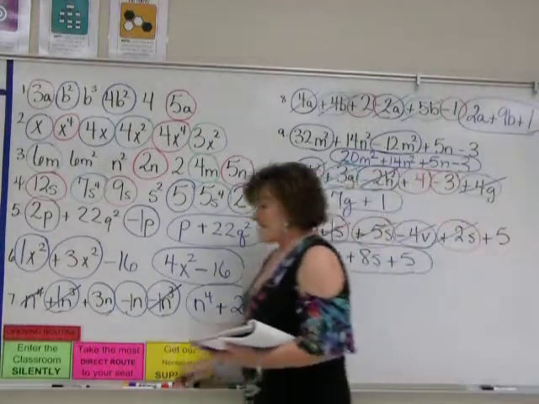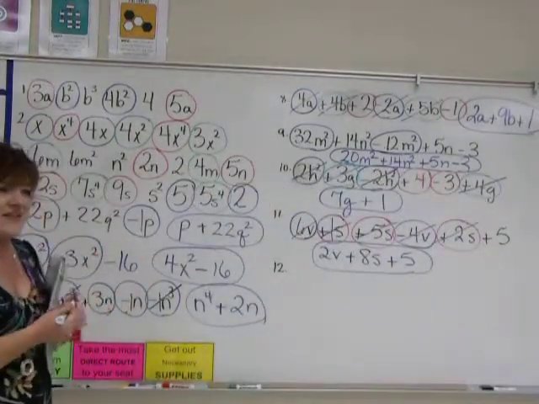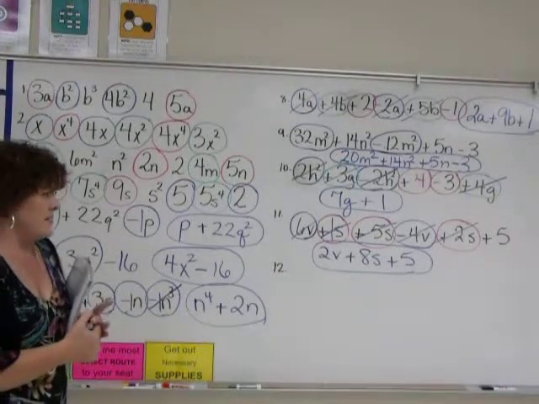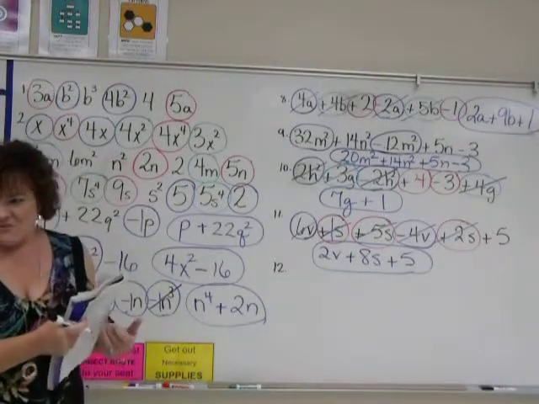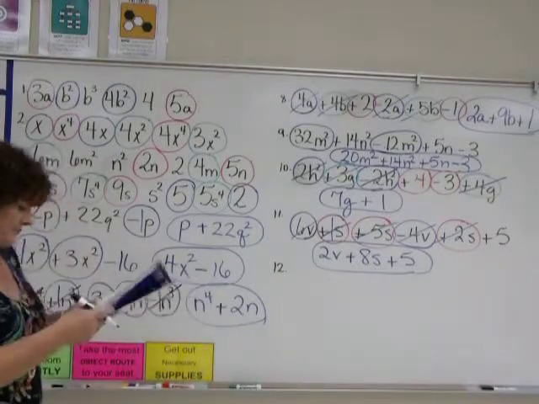Now again, I can't solve it. I don't know what b and s is. If I knew what b and s was, like in the last lesson, I could give it an answer. I could evaluate it. But if I can't, then the best I can do is simplify it.